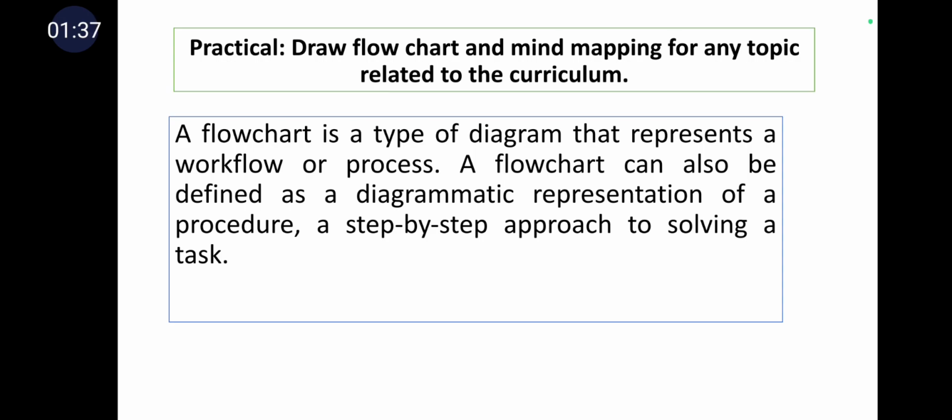You can use color combinations, different shapes, arrows and everything. I've given you one flow chart in the next slide. You just have a look at it, but you are free to draw any type of flow chart, having any design, any color combination. It may be a combination of steps in the form of instructions, or maybe just pictures, or just actions, or just words. It's up to you. You are free to draw a flow chart of your own choice.